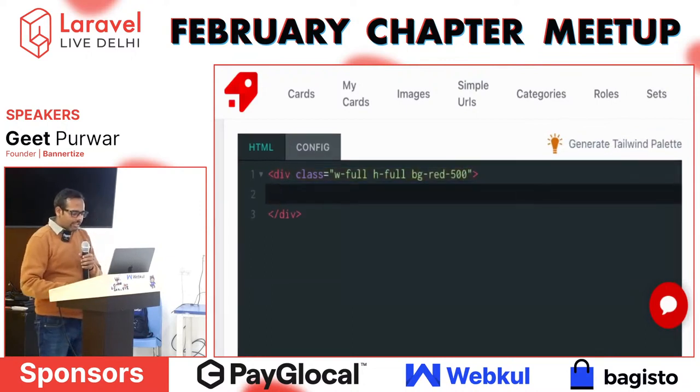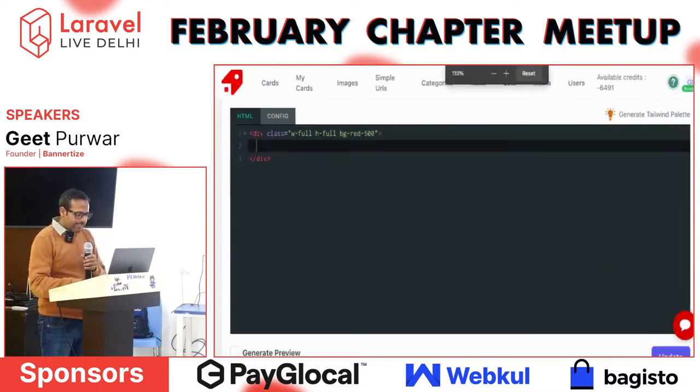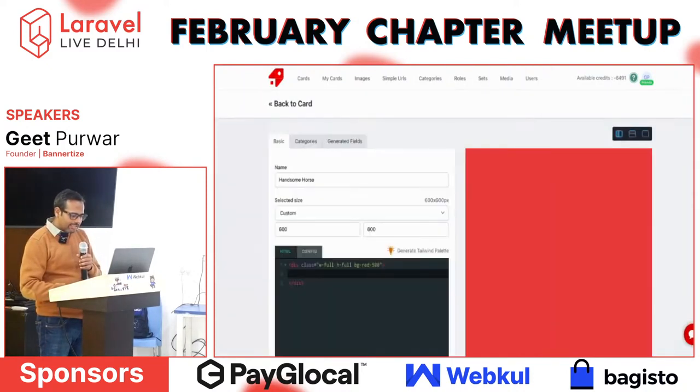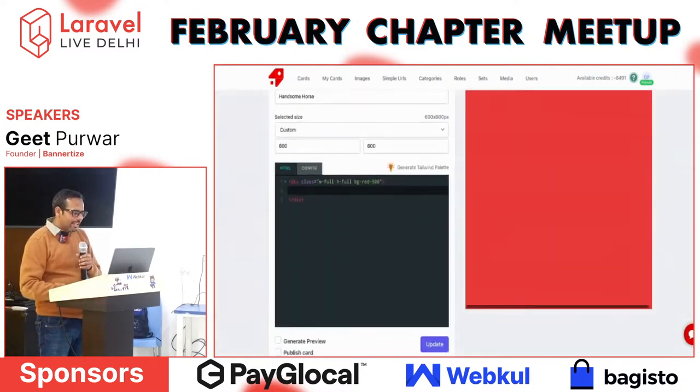We are using this much Tailwind CSS to write this card. We have already got a basic card that you can see side by side. We are assigning a full width, full height, and a background shade of red.